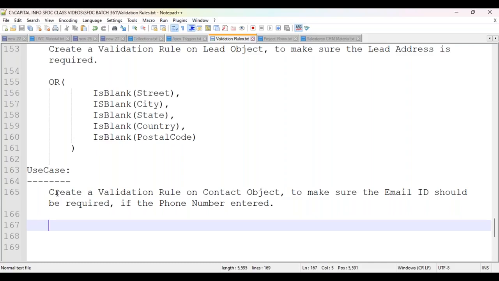I'm reminding you one more time: upon preparing the validation rule, please think about when you want to show the error message. Based on that situation, we have to form the condition. It's a purely negative process.